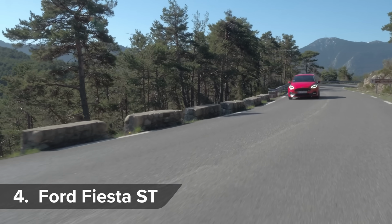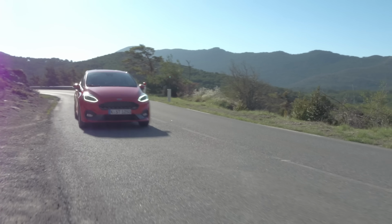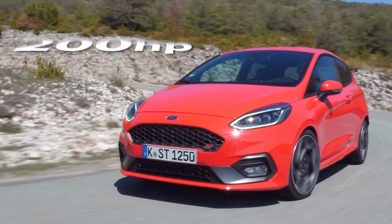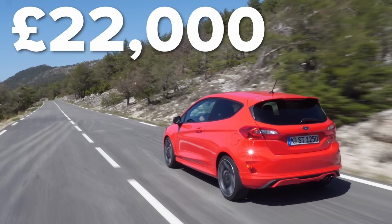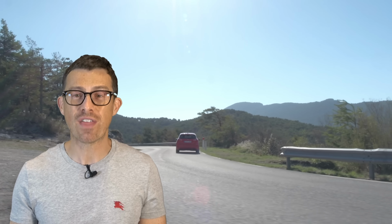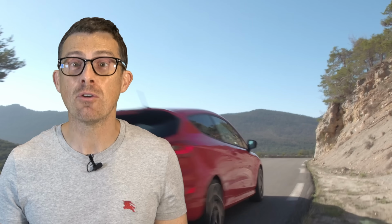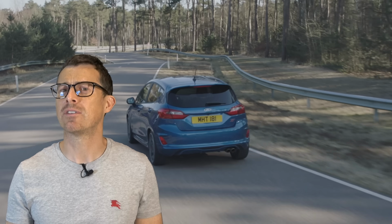The Ford Fiesta ST is a great small hot hatchback. It's small, it's loads of fun to drive, and it's cheap to buy. Its turbocharged 1.5 litre 3-cylinder petrol engine pumps out 200 horsepower, and you can pick up an ST2 model for around £22,000. Buy one through CarWow though, and you could save an average of £1,700 on one. This means that each horsepower on the little Ford costs you a bit less than £103. This is why the Fiesta takes 5th place ahead of the SsangYong Tivoli. I bet Ford's relieved about that, really.